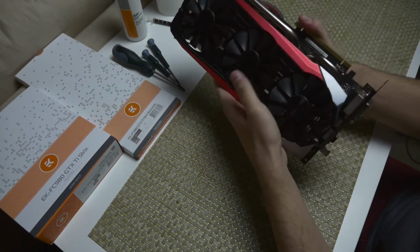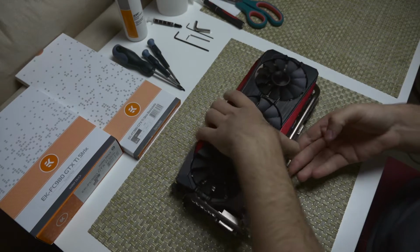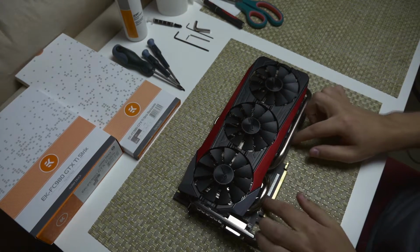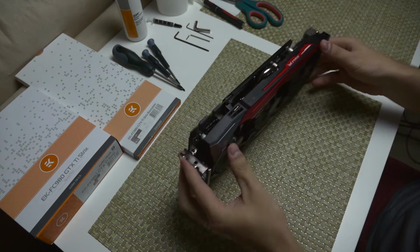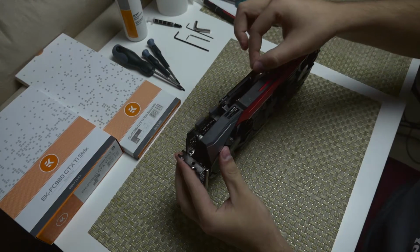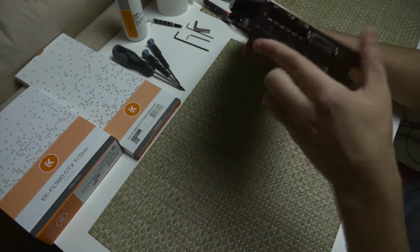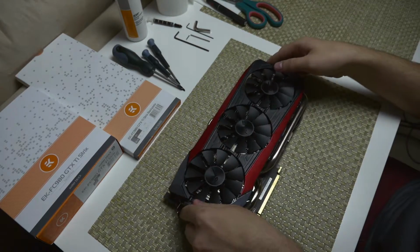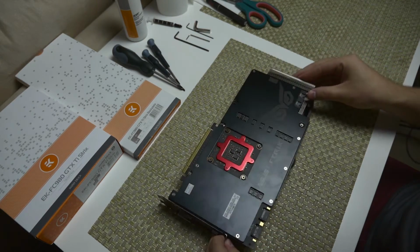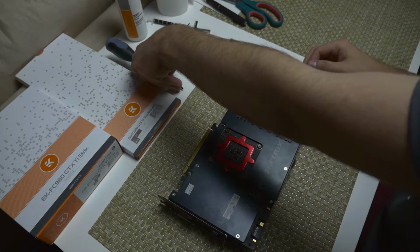And once the stock cooler is off, you will have a couple more screws from this end of the PCB that connect the back plate. There's also a holding plate here on the edge that you're going to need to take off as well. For that, it's got 2 more screws on the back on the I/O. So we're going to be speeding up this video a little bit, just not to bore you with taking off the heatsink. So enjoy the video.